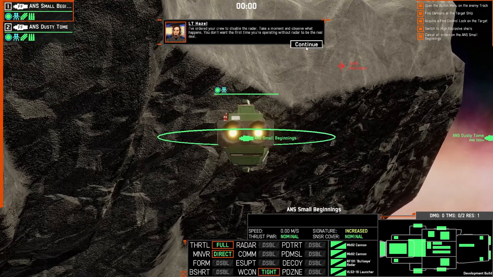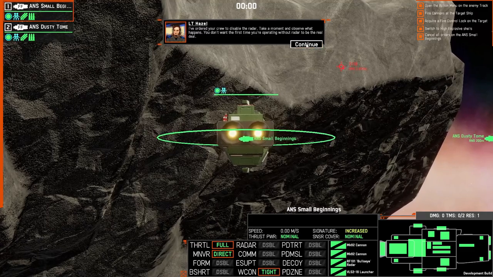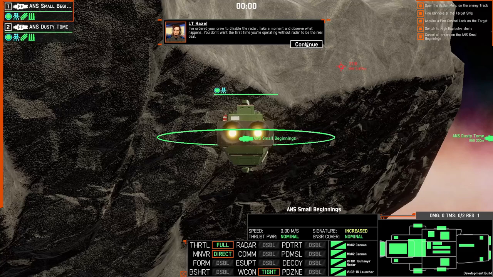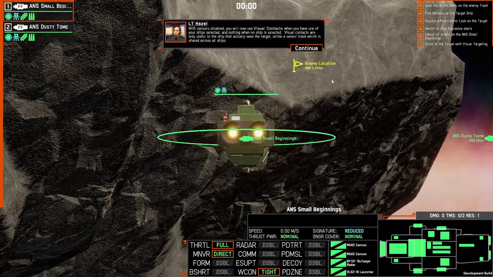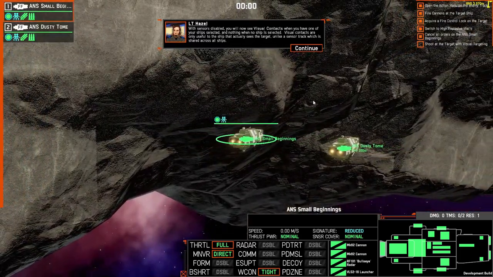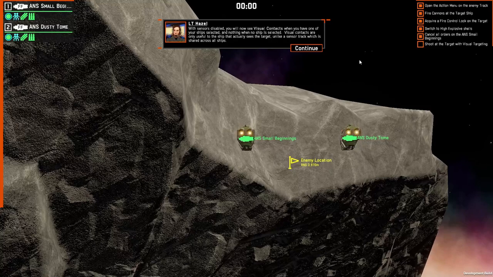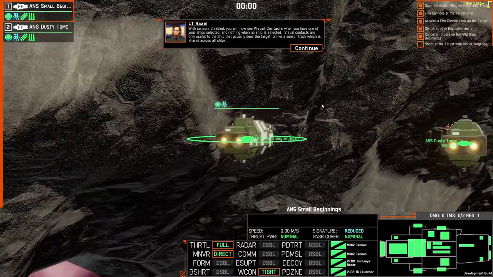I've ordered your crew to disable the radar. Take a moment and observe what happens. You don't want the first time you're operating without radar to be the real deal. With sensors disabled, you will now see visual contacts when you have one of your ships selected, and nothing when no ship is selected. Visual contacts are only useful to the ship that actually sees the target, unlike the sensor track, which was shared across all ships.